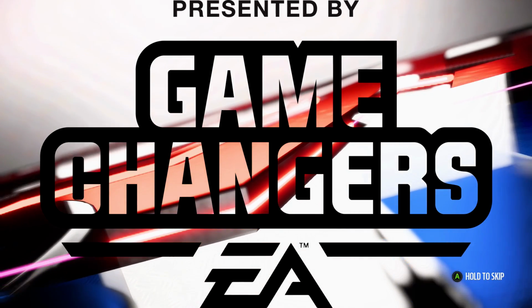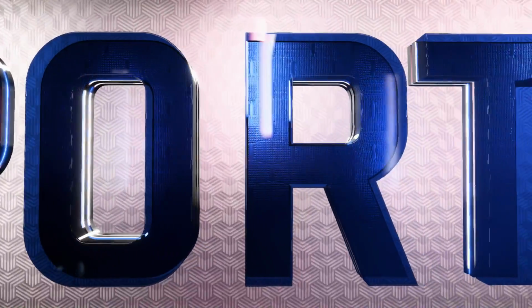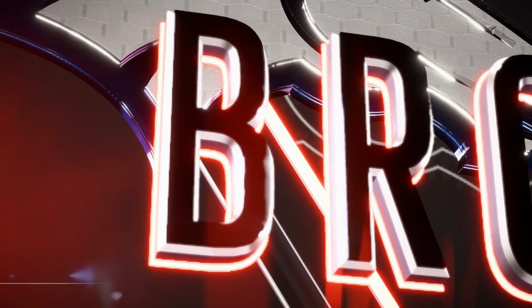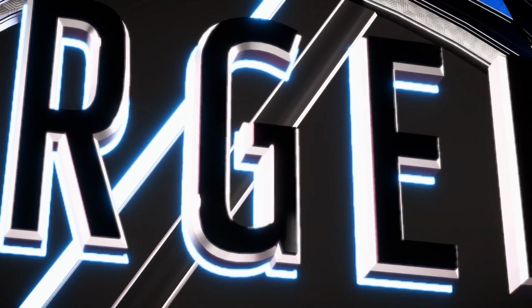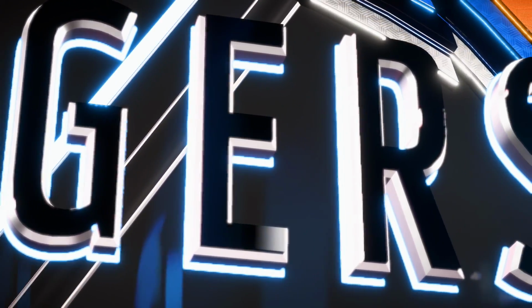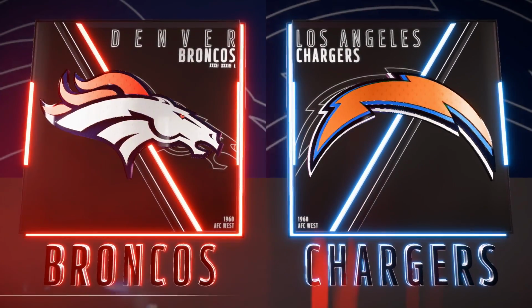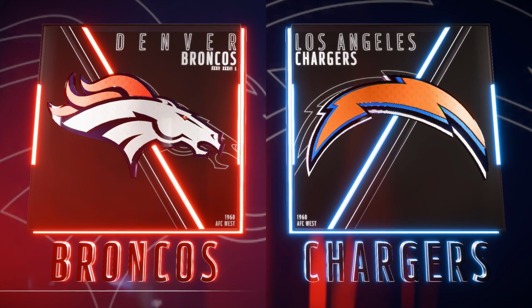What's going on, everybody? It's EricRayweather back here, and in today's video you're going to see a Madden 19 gameplay between the Chargers and the Broncos. This is the final build of the game. Prior to the day one patch, there will be some minor changes. I think some minor gameplay things still need to be tweaked. But for the most part, this is essentially the final build of the game.